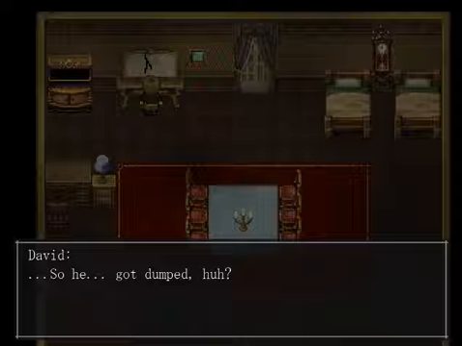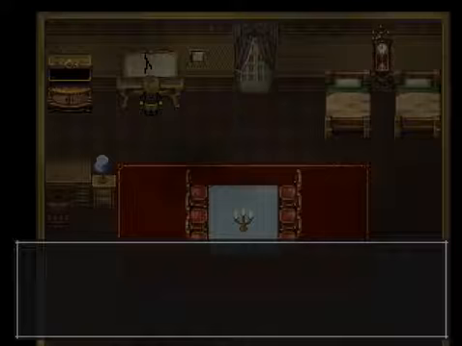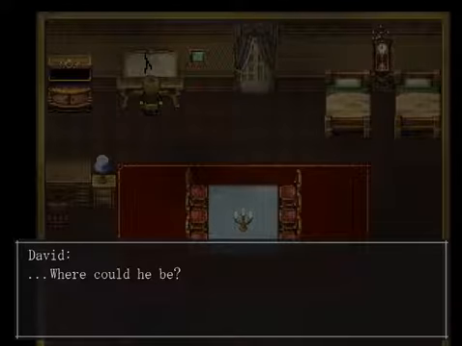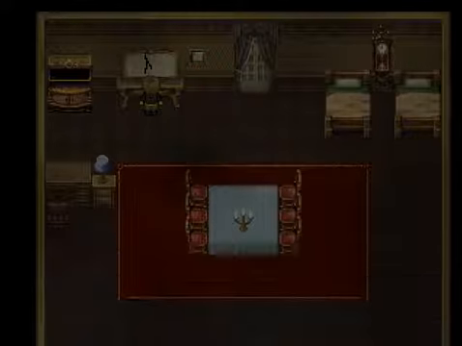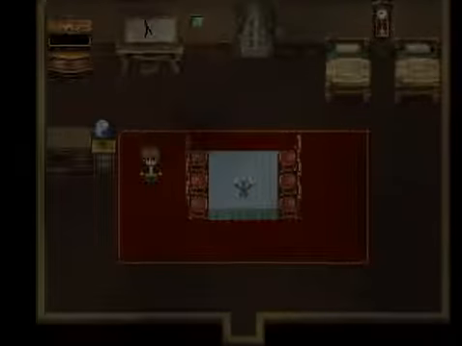Well, the reason he said it's only emptiness is because the hotel is abandoned. So he got dumped, huh? The note at home did mention that. At her special place. He came here with her. Where could he be? Well, I'd assume that he's in the hotel. The shelves are empty. Okay, nothing in here besides that notebook scrap.